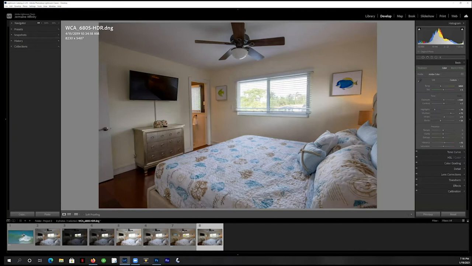So you see that the settings were already set to an HDR setting. So the highlights are sort of all the way down. The shadows are all the way up. Contrast might be a little bit. And sometimes, in today's photography world, a lot of people like to pop up the vibrance on these type of things. So, again, this is not medical scientific photography. This could be a little bit of art. This is for selling. So we can just pop up the vibrance, and you can see like in the bedspread, these blues and these browns, they pop a little bit.